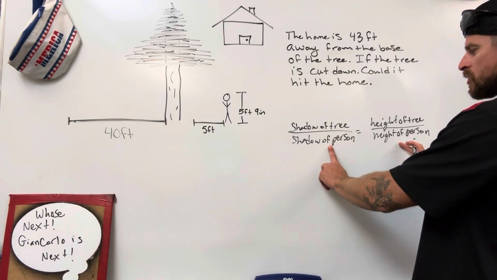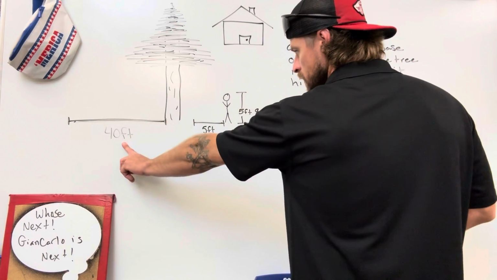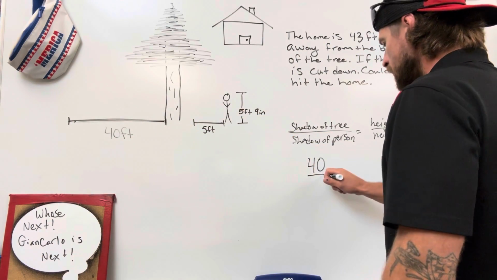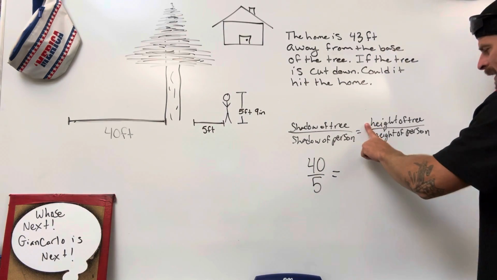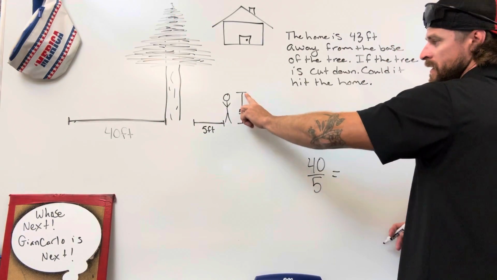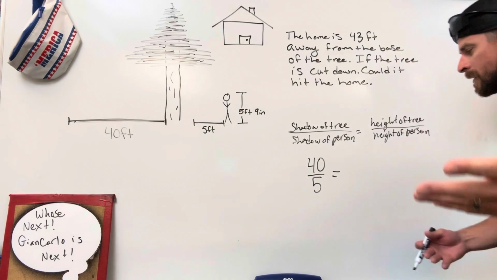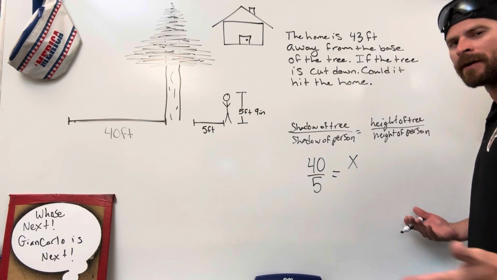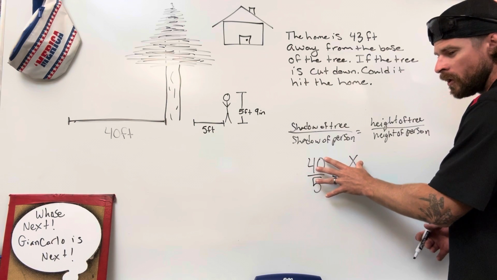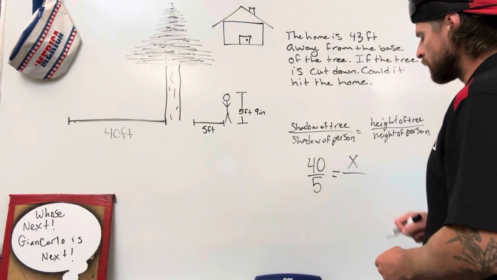So let's take these two ratios, shadow of tree over shadow of person, so that's 40 over 5. And we're going to set it equal to the height of the tree over the height of the person. Now the height of the tree is unknown. We don't know that. So what are we doing in algebra class when we don't know something? Oh yeah, we throw that x down, or any variable for that matter, but this is an unknown value that we're going to set up an equation, a proportion that we can solve, and then that value that was unknown, now we know it. That's what algebra is all about. So we're putting that over the height of the person.